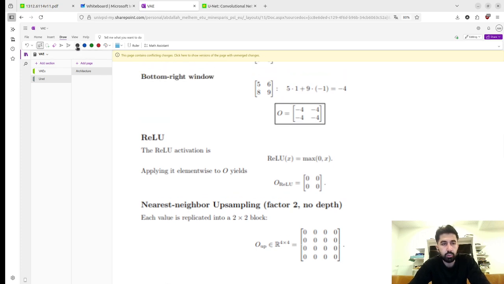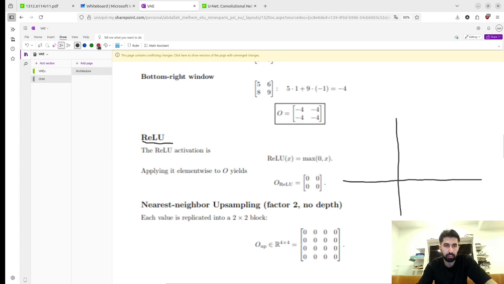Now the ReLU. The ReLU is actually a mathematical function. It takes an input, a number, and it outputs a maximum between 0 and this number. So basically, if you're negative, I'm going to take 0 instead, and if you're not negative, I'm going to take Q. If we want to draw the curve of this function, I'm going to draw it with red.